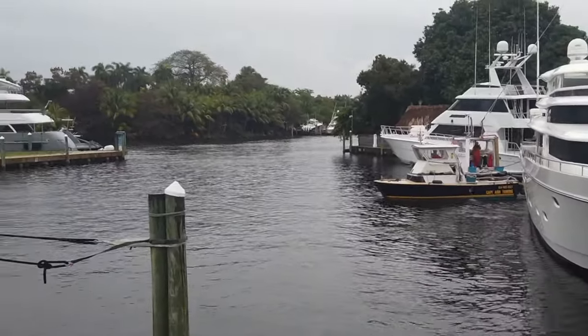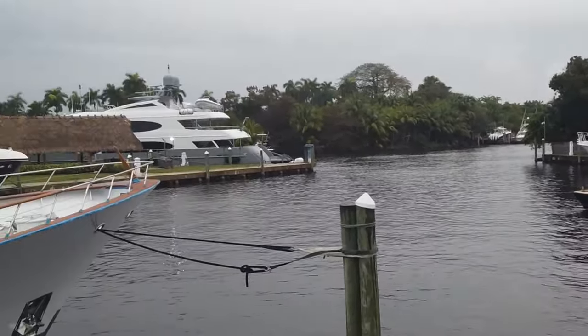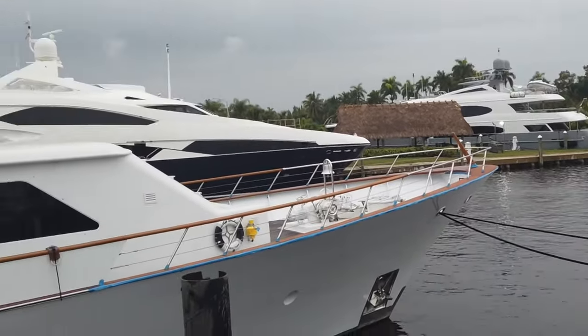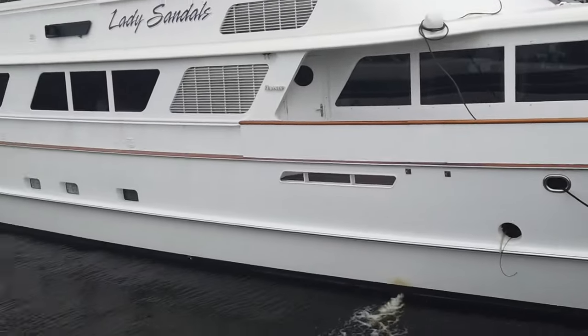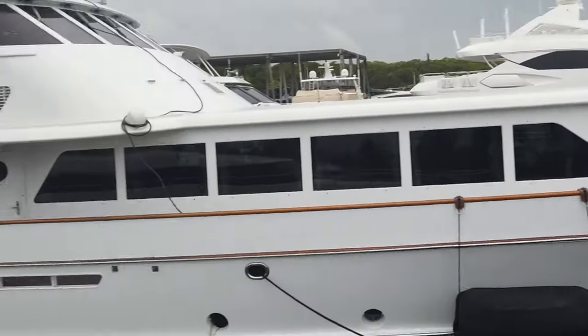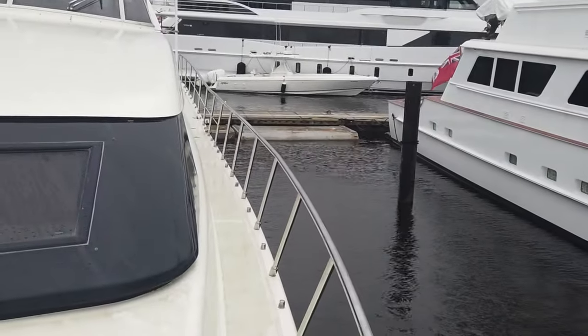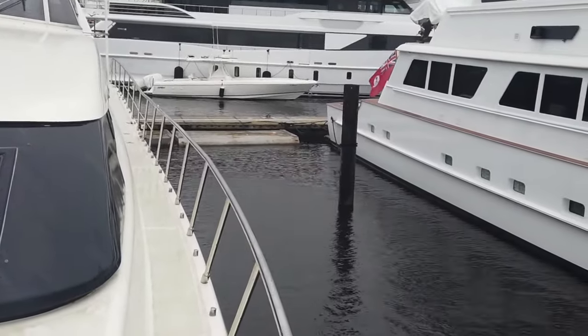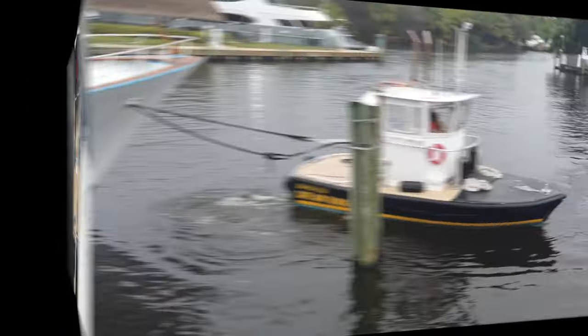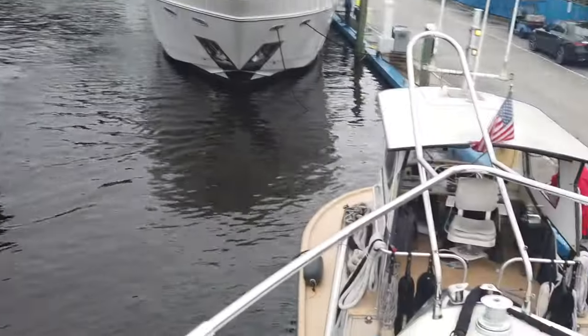And this yard, Universal, is known for the big boats. There's a giant yacht in the distance right next to us. It's another giant yacht, about 120 foot. Behind it, it's at least 120 foot. Behind us, another one about 120 foot. So we're in good company over here. There it is, the tugboat, hooking us up. Tug number two, here's tug number one.